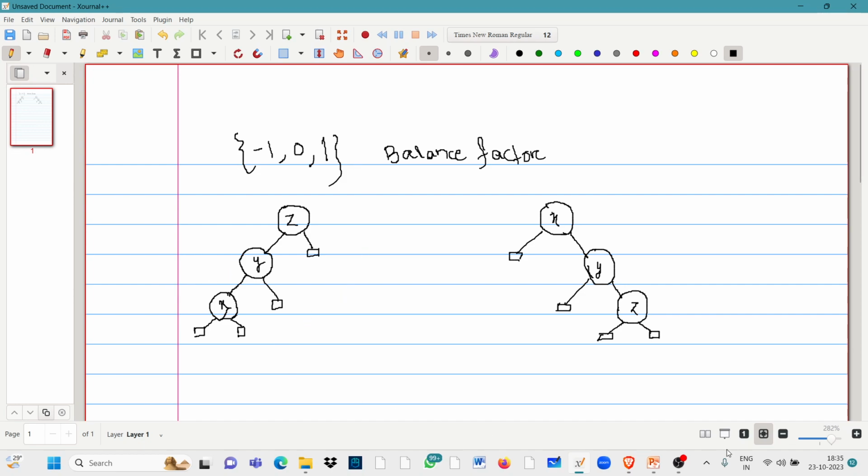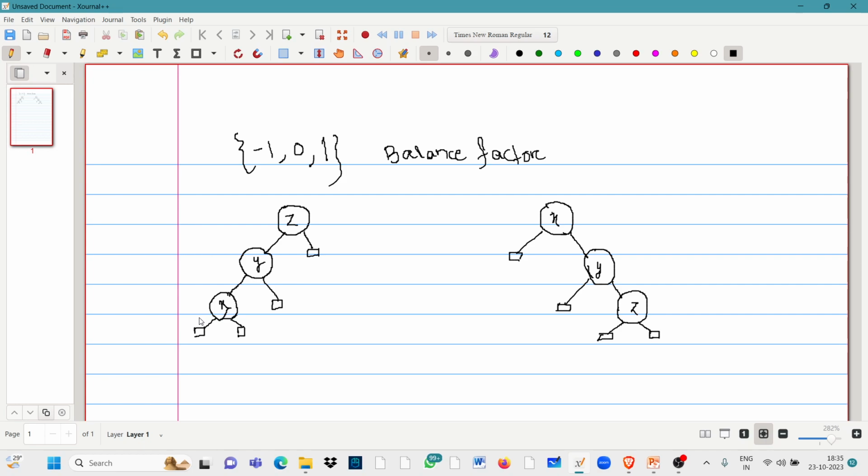Say for example, I take the example here. Say for example, you see this is Z and Y. It is not only the numericals, I can put the character also. So Y is less than Z, so it should be to the left of that root node. Then X is also less than Y, it should be left to that one, right? So this is called a left skewed tree. In this left skewed tree, then we go for the rotation, that is a different thing.